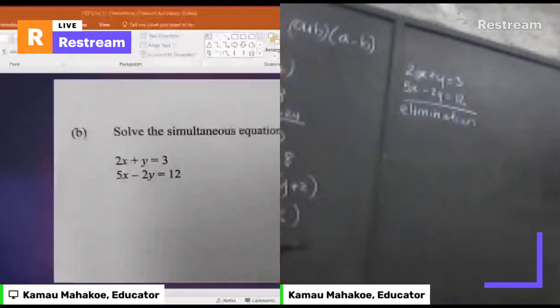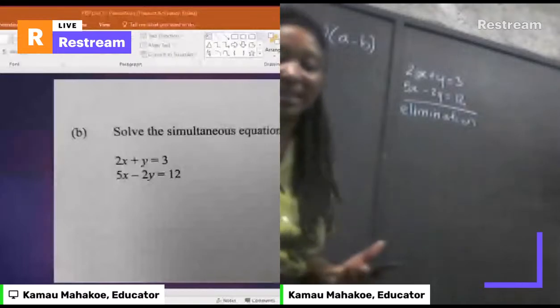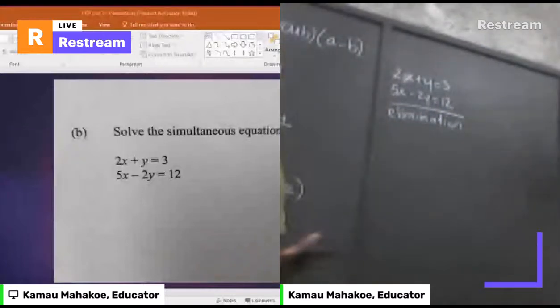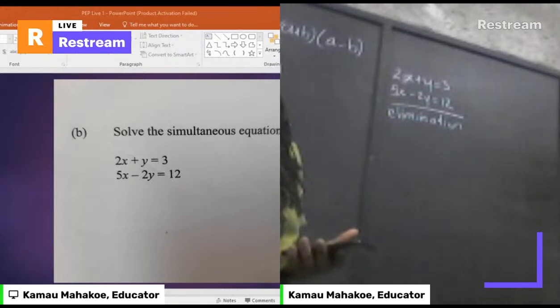Now in the elimination method, what we do is we try to eliminate one of the terms and solve for the other term, and then we go back and find the one we eliminated, right? How we eliminate is we need to make sure that the coefficients are the opposite or inverse of each other, or the same, so we can either add or subtract them to get 0, which is how the elimination part works. We want to eliminate it so we're left with only one variable that we can solve for.